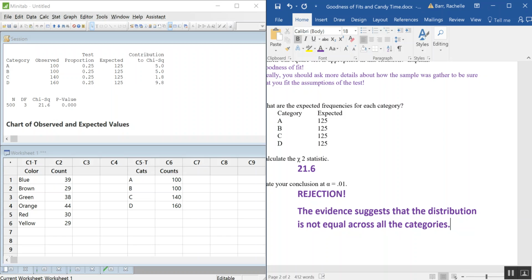So it appears that one of those groups is probably larger than the other or just different from the rest of them. And you can't tell which one is larger because you may look at this and be like, oh, well, 160 is the biggest one. That's what it is. Okay, fair enough. But this one's 140, which isn't far off. So these both might be significantly bigger than A or B. Or it might be just the fact that C and D are similar and A and B are similar. In which case, saying, oh, this one is bigger is kind of useless. You really didn't say much about how the distribution looks. Anyway, you should never use samples to say things absolute about a population. And I'm hoping we're learning that.